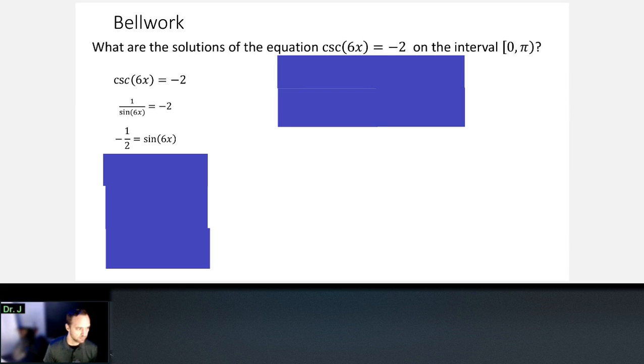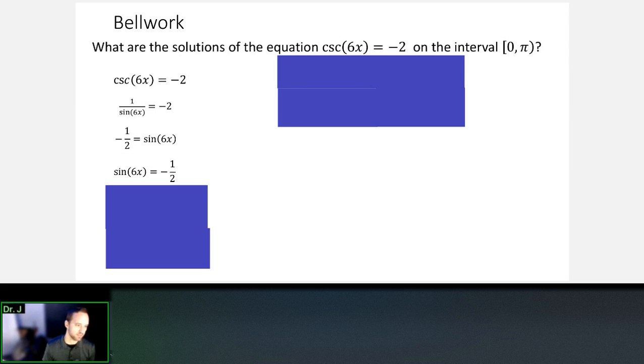Yeah, we're gonna arc sine both sides. Sure. And I think I just reordered mine. I put my sine... Oh, okay. I did that first. I just moved the sine to the left and the -1/2 to the right. And then I arc sine both sides.